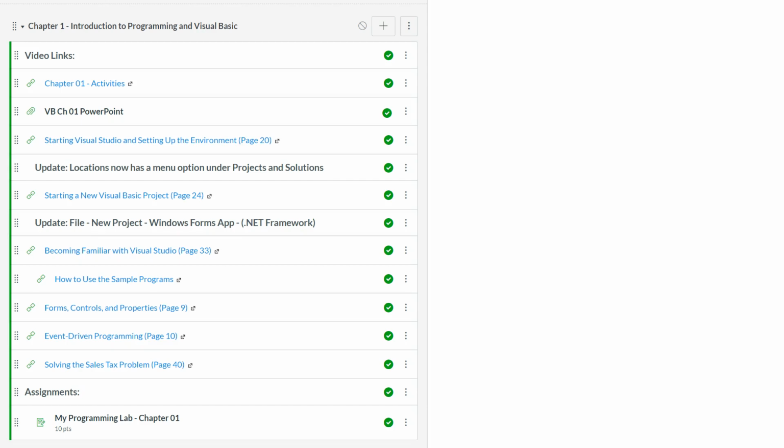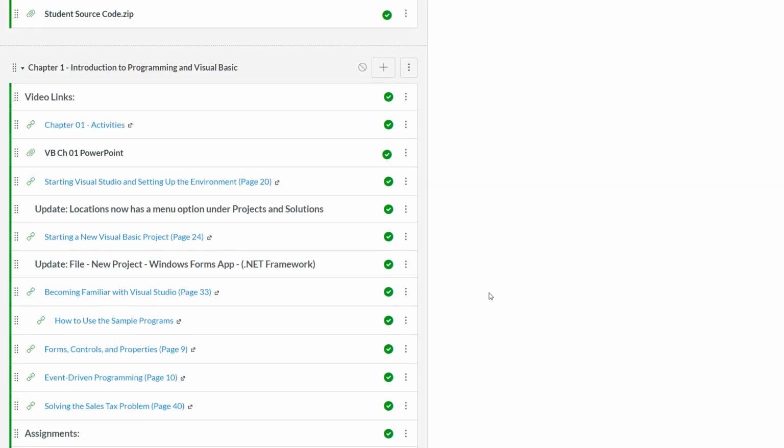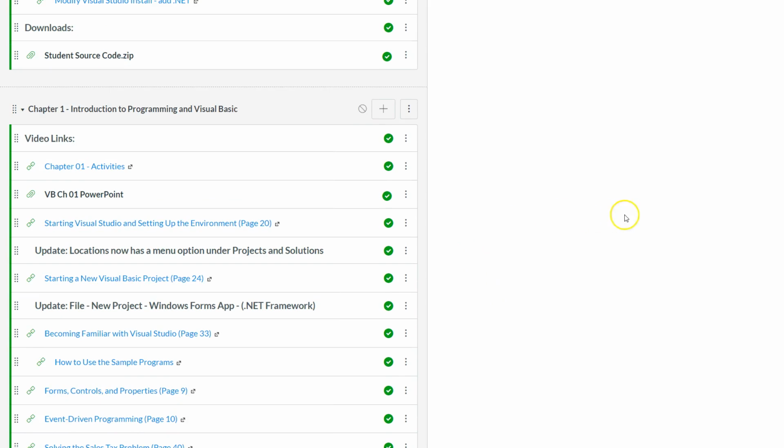All right, so I've also in here made a little video called how to use the sample programs. So just to get them open and playing with them, you'll have these files that come from the download, but they don't really tell you how to get them open. Okay, so you have to unzip them. And notice from the first little section, we had this little download here, student source code. So all the chapters are in there.